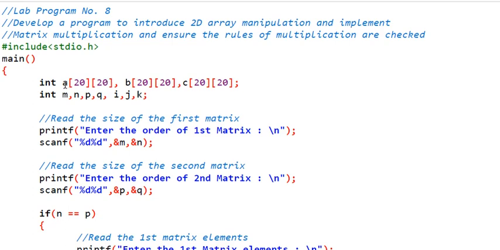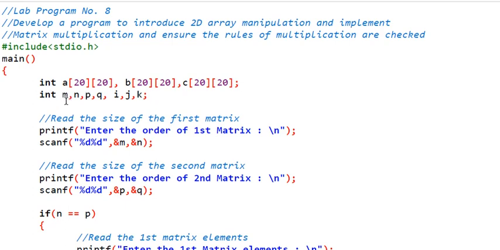Similarly, I have one more array B and one more array C, 2 dimensional with a maximum of 20 rows and 20 columns followed by a semicolon, and these elements are of the type integer. So that is the declaration part of all the arrays.